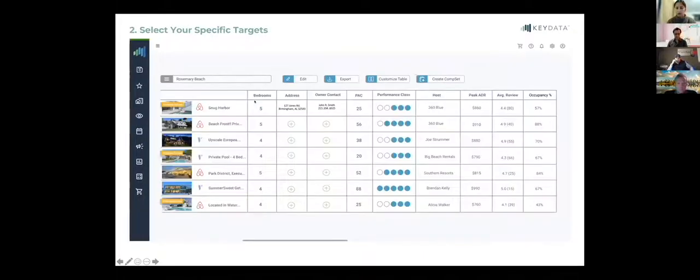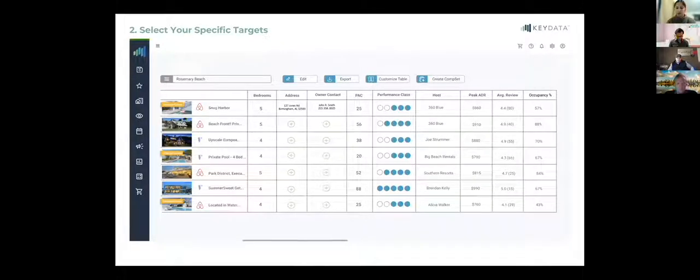So just another view, two more quick views of it. Once you hit those filters and you find those specific properties, it's important to then go in and say, okay, I need to be able to find the owner so I can get a hold of him. I need to know how they're performing. So when I get them on the phone or send a letter to them, I can know what message to send to them. Is the message that you're an incredible home and you fit perfectly within our product suite? Or is the message that you're underperforming or that your rates are too flat or whatever the case may be? Or you're a host and we're a professional, right? Understand who your target is so you know what to message them with and you'll get a better response.